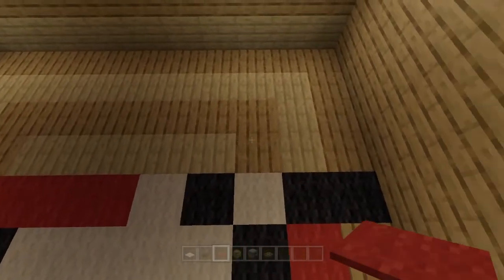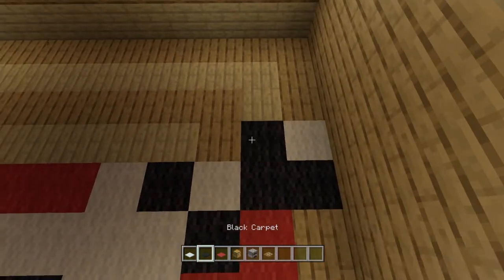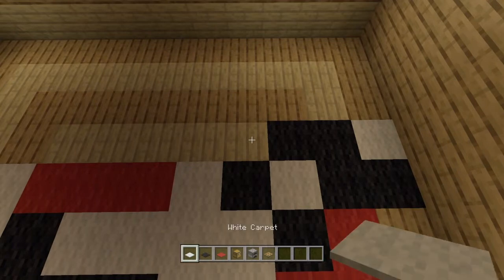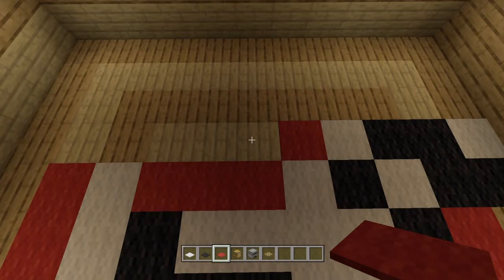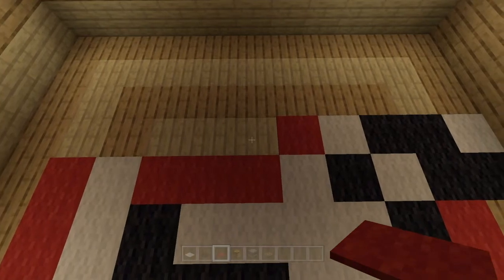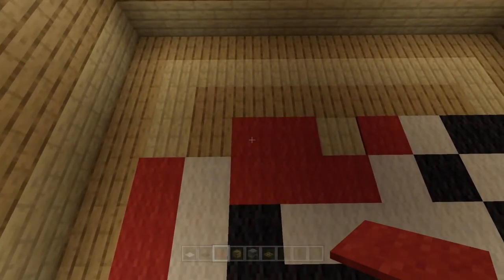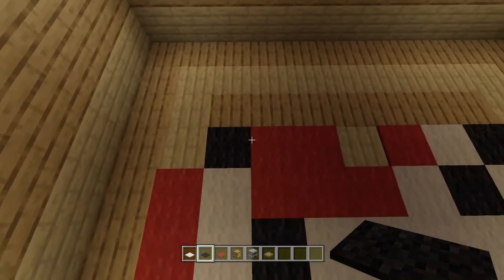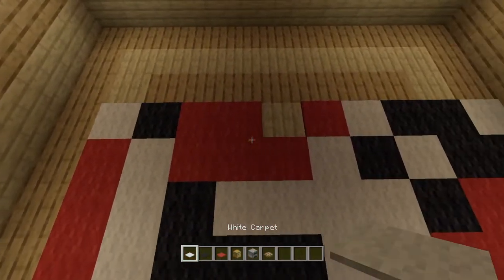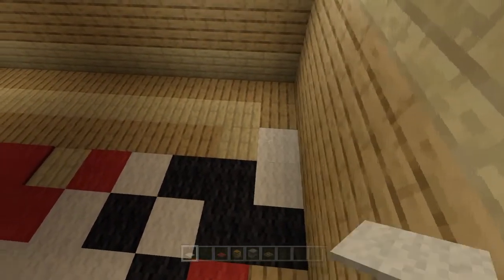Next row over here, we're going to do one white, two black, or one white, one red. Actually, we can do one red, skip a block, place two red, like that, or one black, and one white.